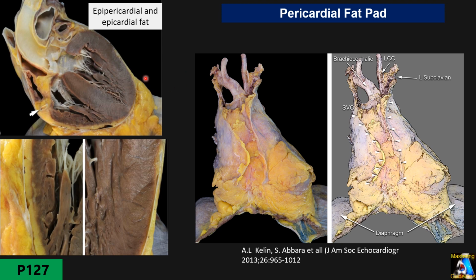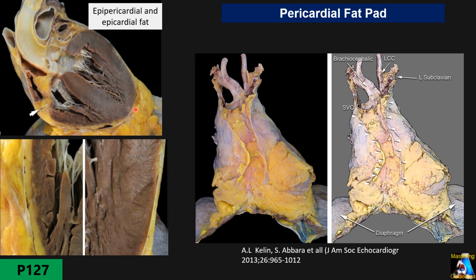We have divided it in two. One of them is epipericardial, or sometimes they call it parapericardial fat pad. That is beyond the parietal pericardium. It means out of the pericardium layer, the fat deposits and accumulates. Usually the location of this fat is at the apex and at the diaphragmatic level of the heart, and it can be everywhere. The other one is the epicardial fat pad.